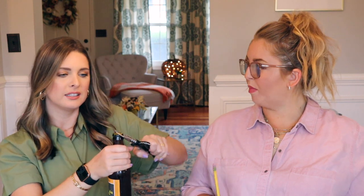Okay, number 2. Jacques O'Lantern. Is French, but from California. No, from Salisbury. Oh, you're right. I read the other one was from California. Okay, Belgian style pumpkin ale. What's the ABV on this one? This is 6.3%. Okay, so slightly higher than the average beer, but nothing too crazy.